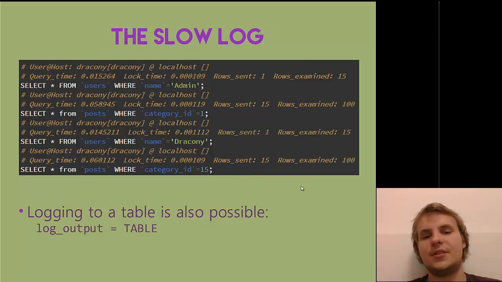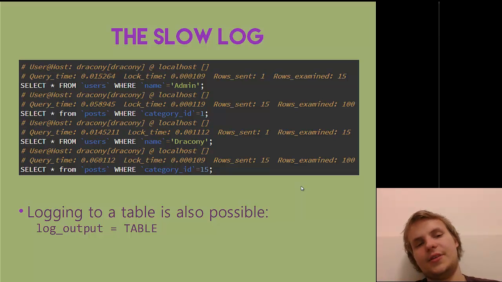So after adding this to your configuration file and refreshing the page a few times, you should see it fill with entries like this. This is the slow query log. For example, in our case, there's a selection of a user from the database. There are some posts being selected.